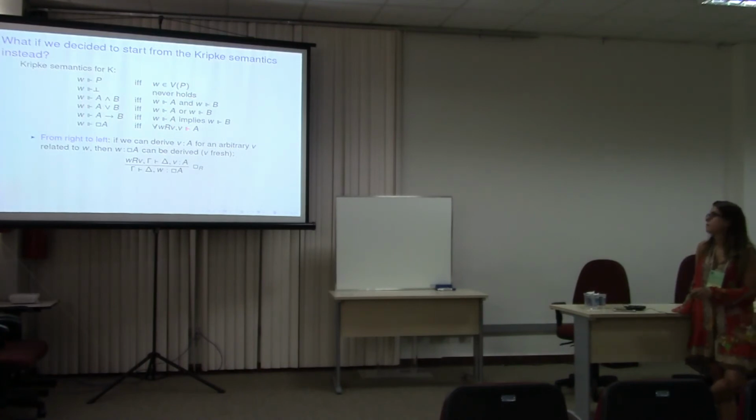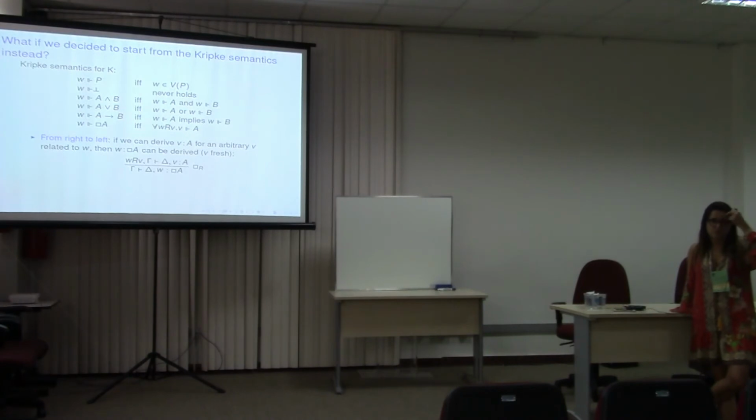So how can you get a system, or actually a set of rules, from this? Well, you have to read this from here to here and then from here to here. From here to here is just the same as we did before. So I have a for all here and I have this thing here. So if A is valid in V, and V is related to W, then box A is going to be valid in W, okay? So it's easy. What's not easy is to understand what happens if I go from here to here.